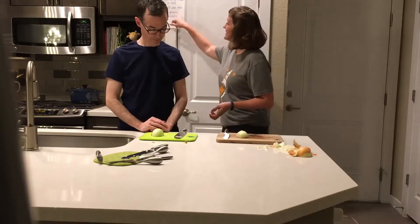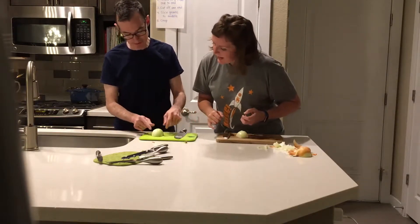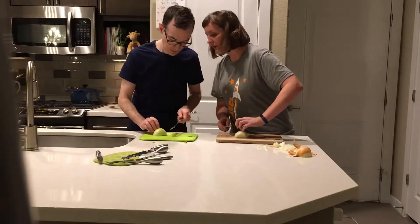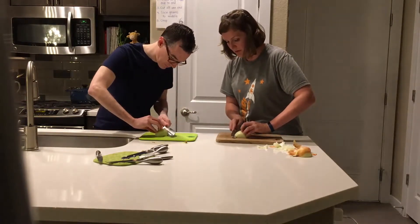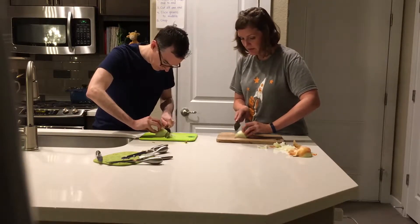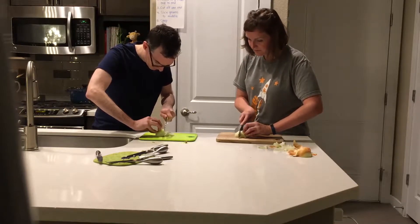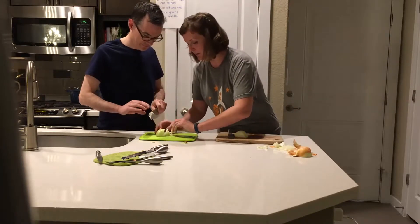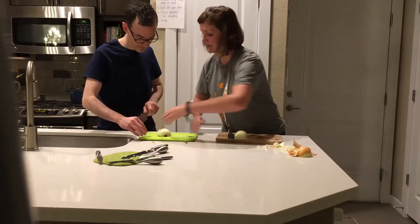Now this is where it really gets fun. We're going to slice the grains. So what grains are we going to slice? We're going to go along this way — the pumpkin lines. So go ahead and turn it again, get it to a place like this. Very good. Now slice those grains all the way to the middle. Give me just a little bit gentler. Once you get about to the top, I like to put that slice back in there and turn it around, so it'll be easier to cut the grains going this way.